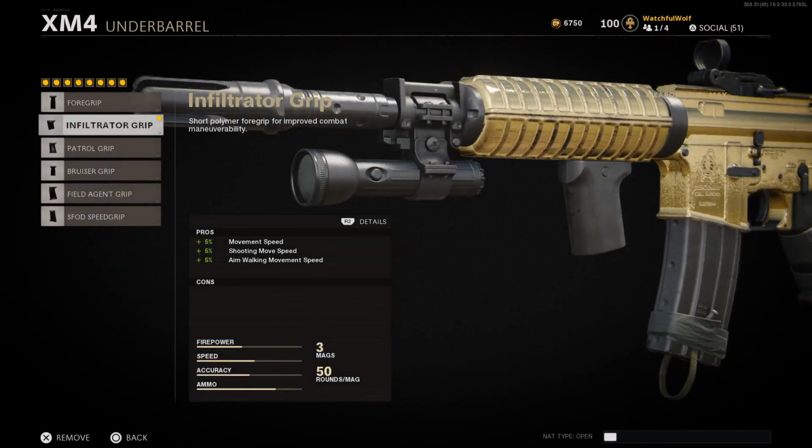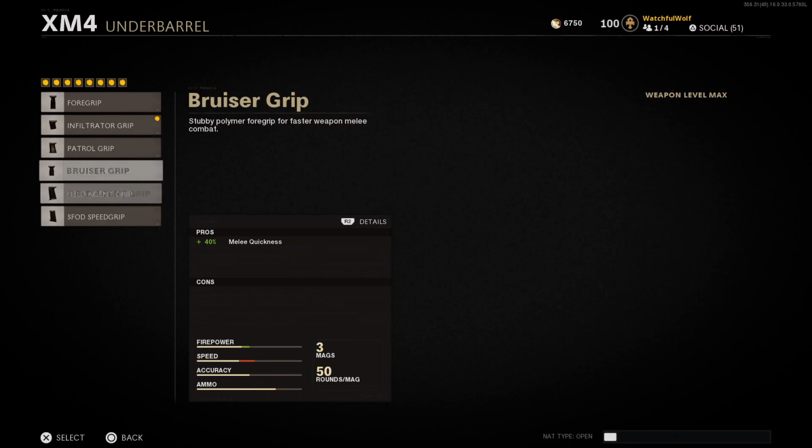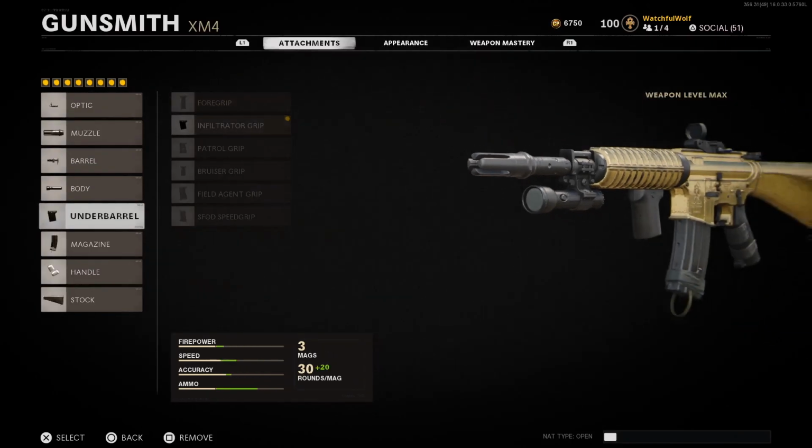Now getting into the underbarrel, I prefer the infiltrator grip because it gives me plus movement speed, shooting movement speed, aim walking movement speed. You don't really need to worry about recoil as much in zombies, but more so about movement and getting around faster and being able to aim and walk and stuff like that. So that's why I think this one is the best.